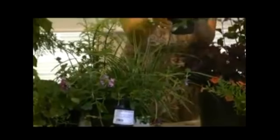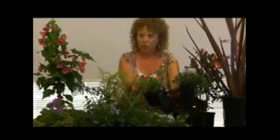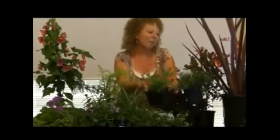Some more spillers. Bacopa blooms a lot of the year. Winter, when not much else is blooming, this is spilling and blooming all winter. White, or it comes in purple. And then million bells, of course. I love these for just a shot of colour all year. They are a perennial, not an annual, so they'll come back each year. You might have to cut them back in the winter a little bit because they look a bit raggedy, but they just give you a lot of colour. They come in yellow and pink and purple and terracotta and lots of choice.